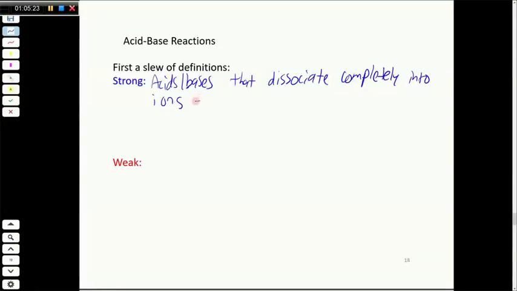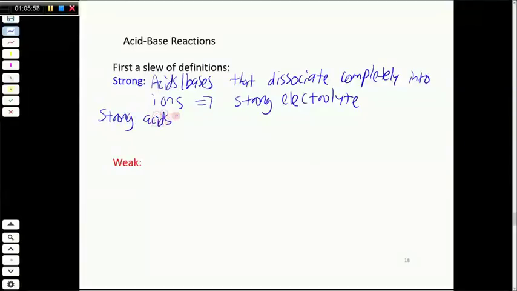And as we talked about earlier, these give what are called strong electrolyte solutions. So when you dissolve a strong acid or a strong base in water, because you have all these ions around, they conduct electricity really well, and they're classified as strong electrolytes. So they're a lot like ionic compounds in that respect. Now, most bases are ionic compounds, as we talked about, and then acids behave the same way. Strong acids, when you dissolve them in water, separate into the two ions, H plus and whatever anion they have. Now, we need to recognize which acids are strong and which ones are not.